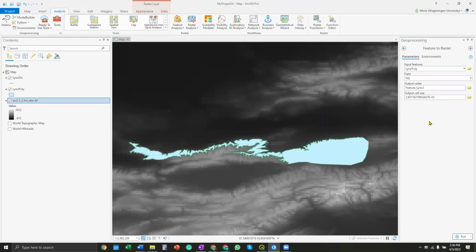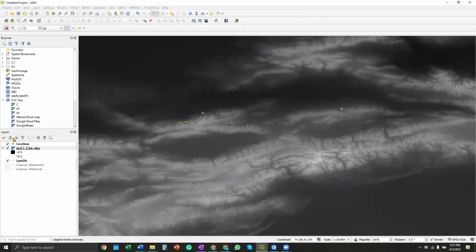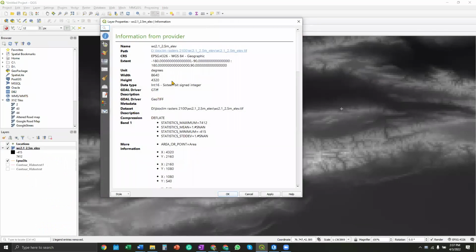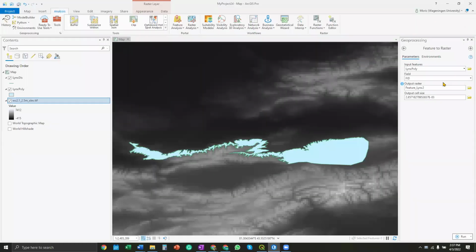And the output cell size determines how big your output cells should be. As you can see beneath here, this is one cell size, and this is one cell size in the other layer. We want to use this for this layer too, so they can be used together in other models. I'm grabbing this cell size from QGIS, where I have this ready. I imported the same file in QGIS, and you can find the cell size very easily there. You right-click on the file, open properties, and if you scroll down, you can find the pixel size here. You just copy that, and then you paste it into ArcGIS here.